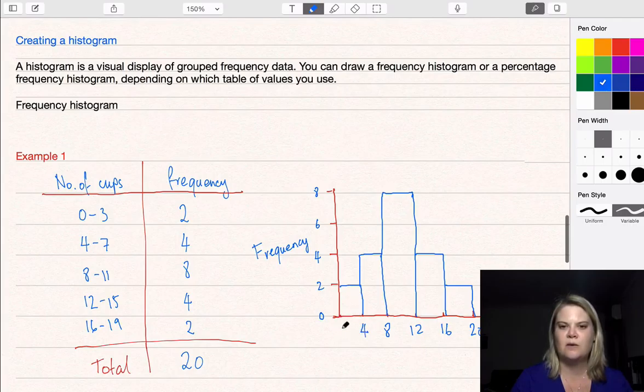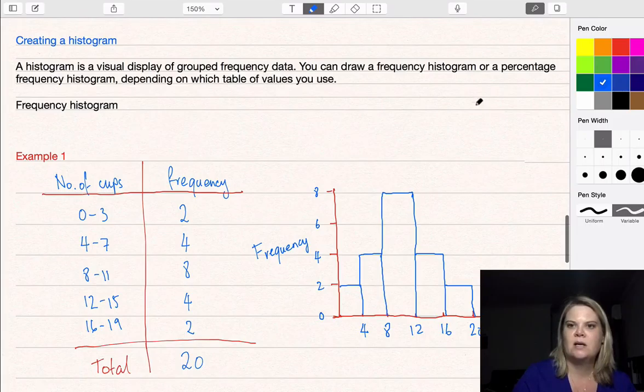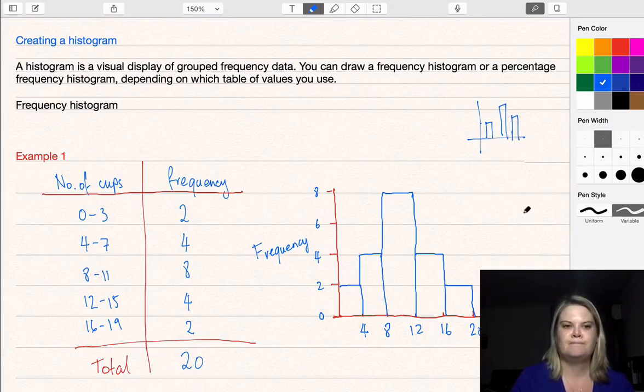But if you put a 4 in the middle here, it suggests that it goes up higher to a 5 or another number. So make sure you label the borders perfectly where you need to for this to be a histogram. And also remember that your bars need to be touching each other. There's no gaps like a bar chart. I'll draw you a quick bar chart here that would look like this with gaps in between the bars.